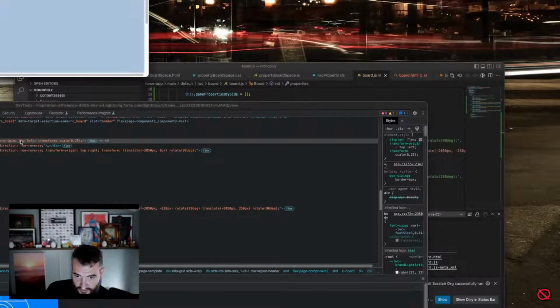If I scroll over here, and then I was hovering something, right? I don't think I want this to be flex because I wanted them to stack.